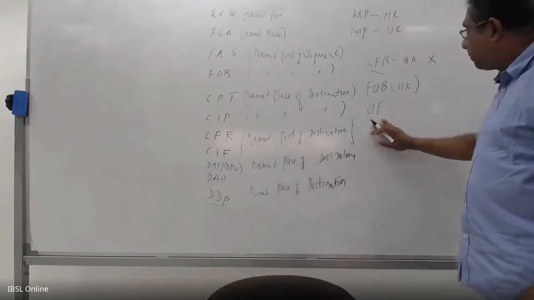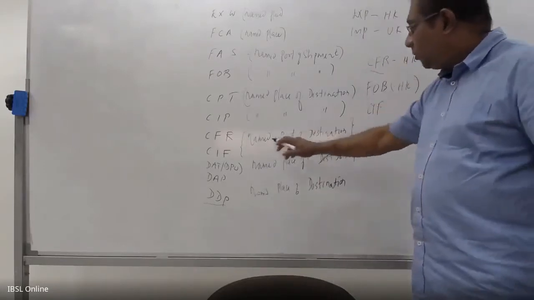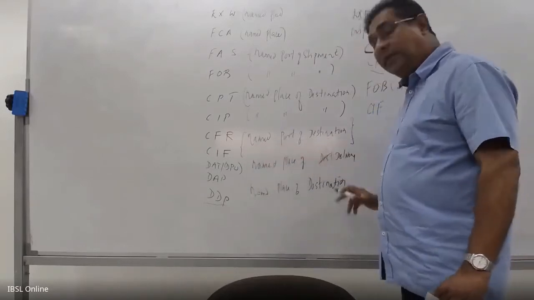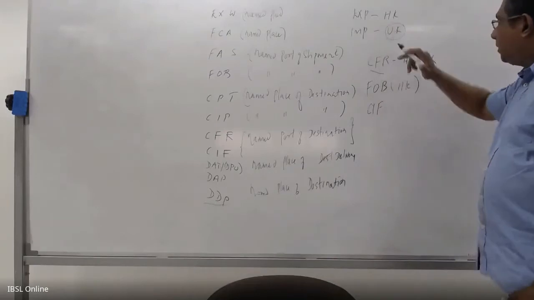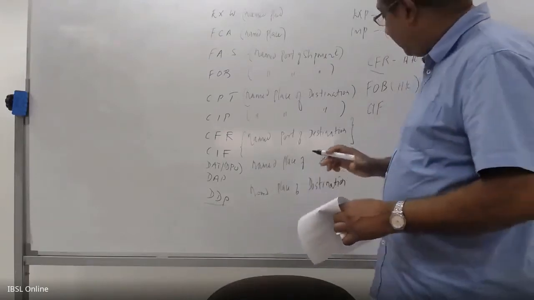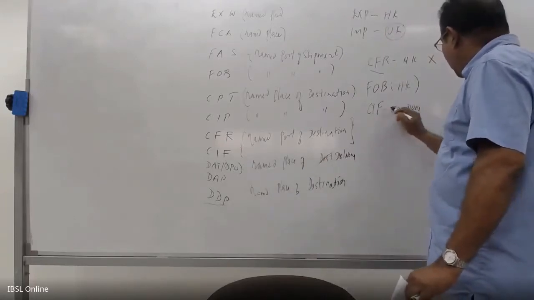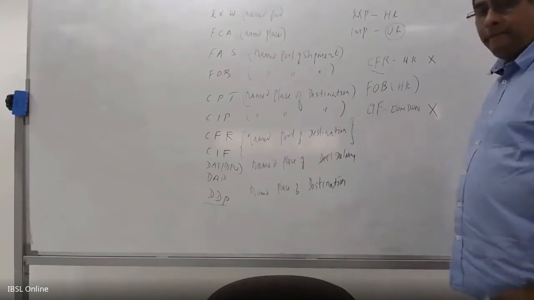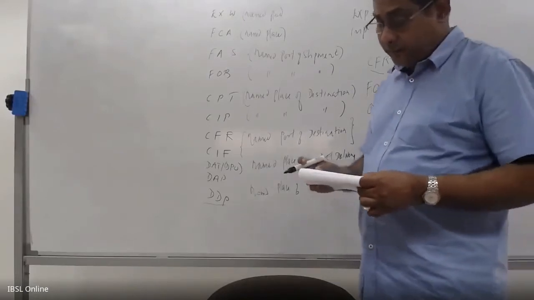CIF. Right? If it is CIF, like the CFR, you have to insert the name of the port of destination. The port of destination, you say, should be in the UK, but here they have given CIF London, so that's also wrong. CIF London, you can say, according to this question. Right? Now we'll go to the answers.